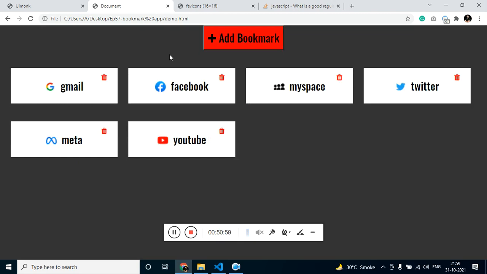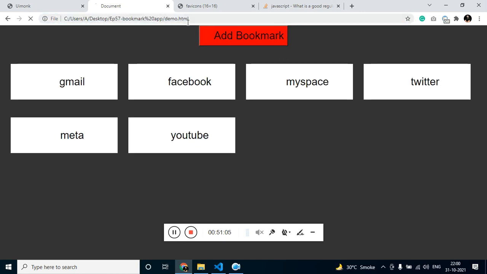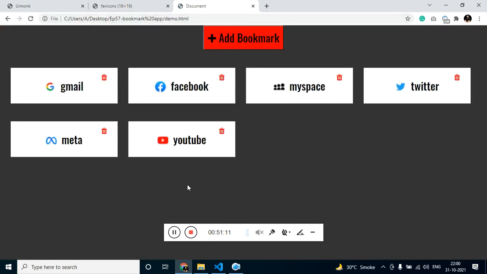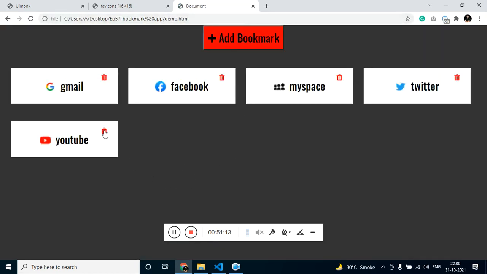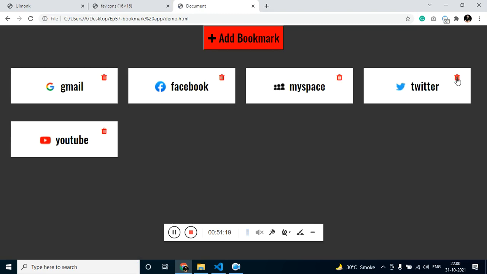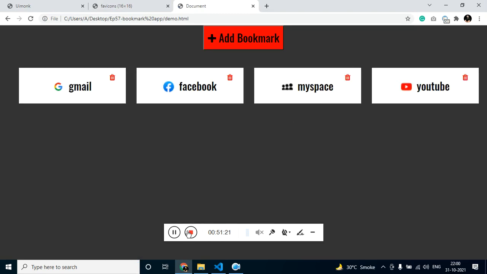Cool. Now we are able to add this. Now on each refresh it is going to stay there. You see, I'm closing this and opening it on a new tab. It is going to stay as it is. If I remove meta and close this, open again, meta is gone. Cool. Thank you so much for listening.